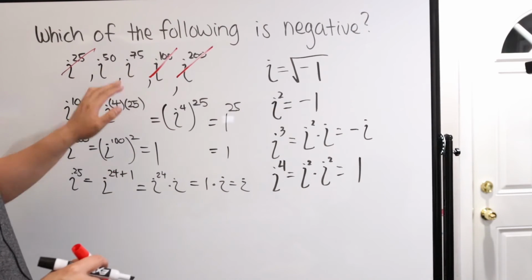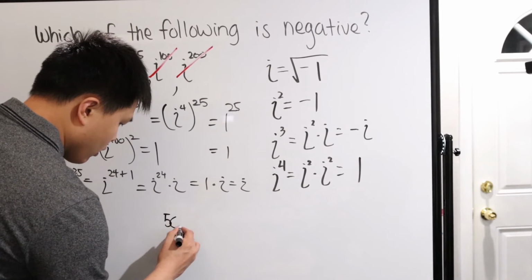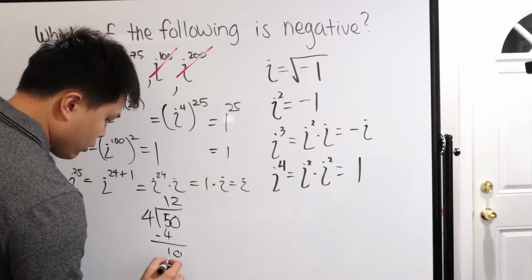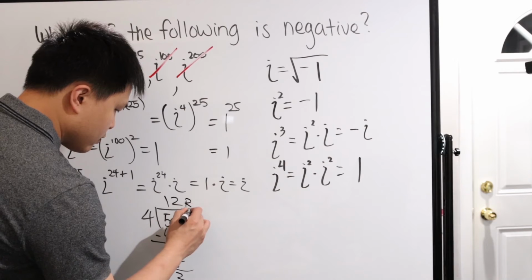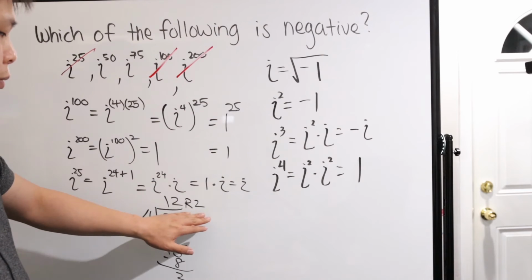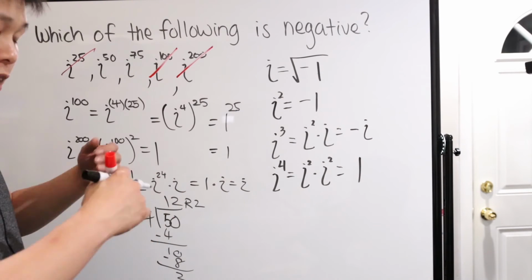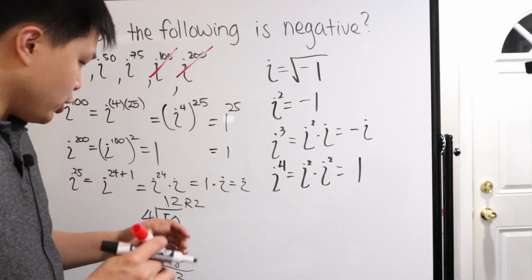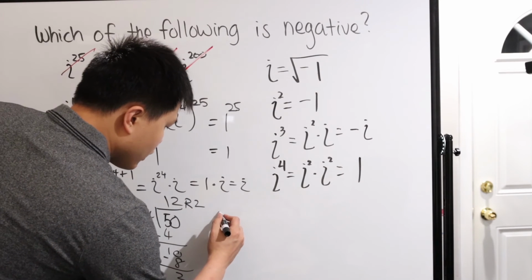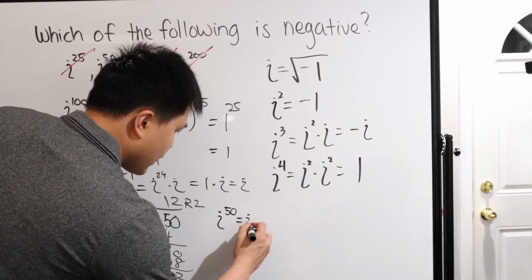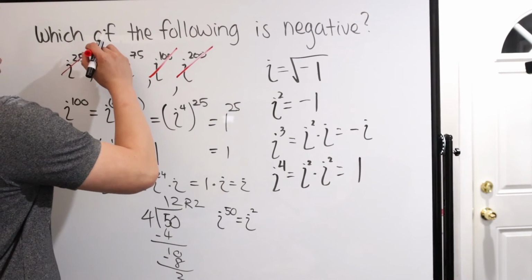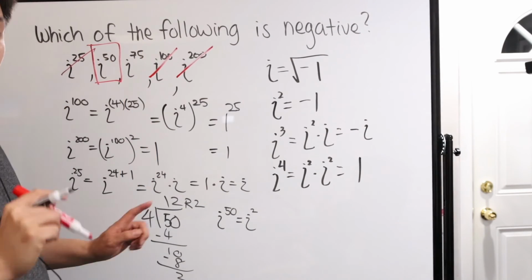Because if we divide, for example, 50 by 4, what does that give us? 4 goes into 50 twelve times, that's 48, subtract, remainder 2. So that means there's going to be 2 left. All the other ones are multiples of 4. It doesn't matter that it's 12, the remainder is the key. All the multiples of 4 become 1, they disappear basically, since 1 times itself doesn't change anything. We have a remainder of 2, so after you simplify all of this, i to the 50th is the same as i to the second. i to the second, we know is -1. So this might be our answer. It might be our one and only answer, but we should always double check.